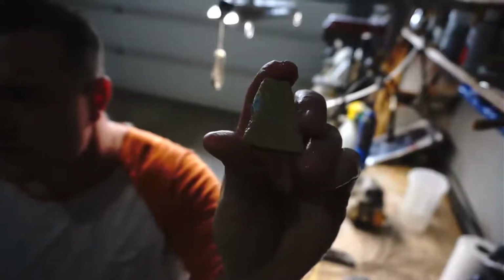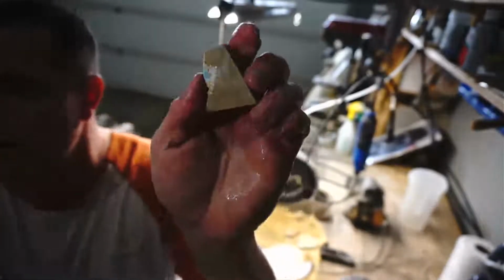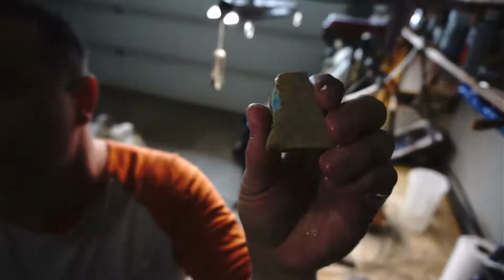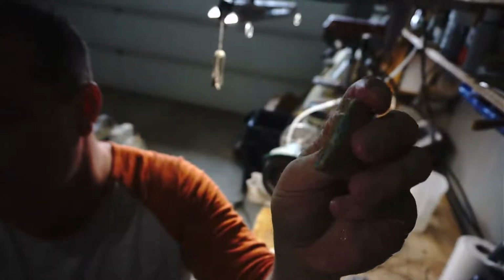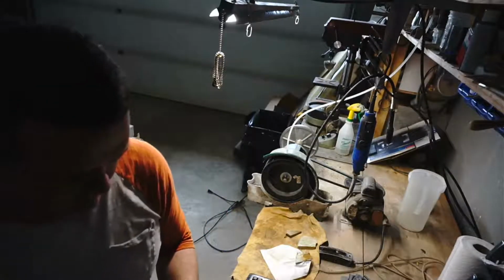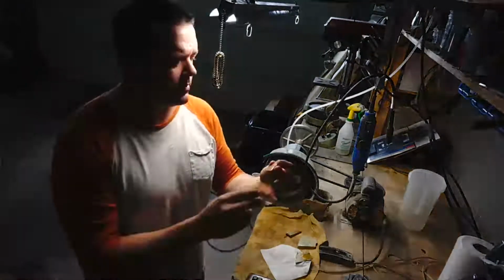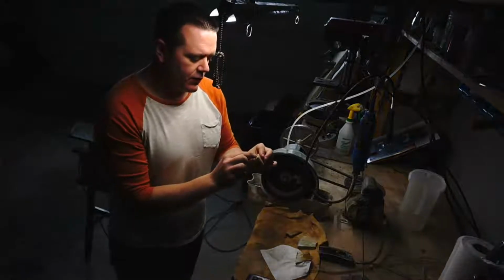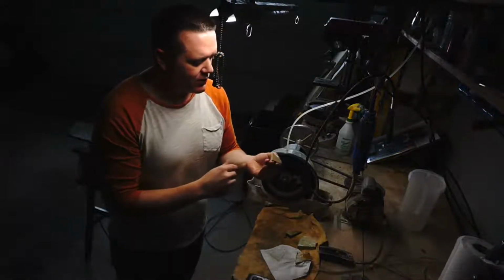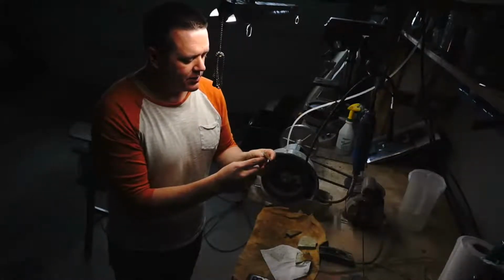So there is just the top peeking out, and there's already some good color on it. Bring it up. So that's just the start of it, peeking out. We're getting pretty close. It has so many curves to it that I might even have to use a Dremel to follow the band. So we'll bring it down and see how close we can get. Seems fairly straight there, but we might not be able to do it all in one piece.